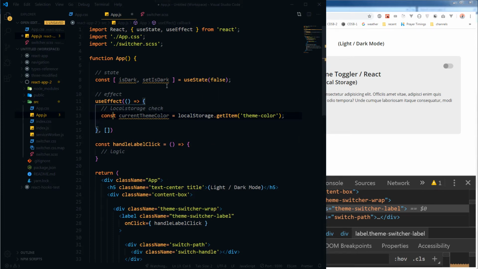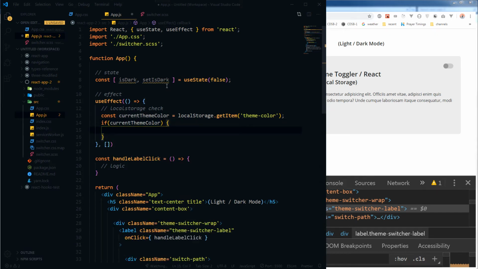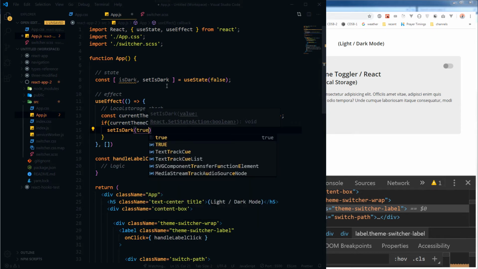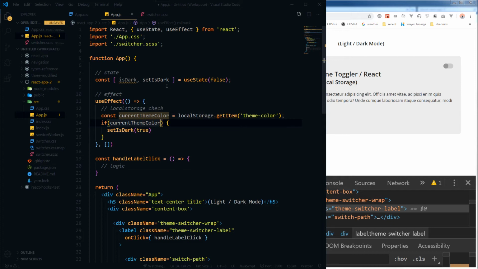And if it is stored there, if it exists, then we will set this thing true. But we need an additional check. If the variable stored in our local storage is dark theme related, we will check it here.